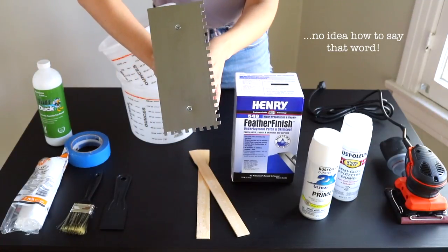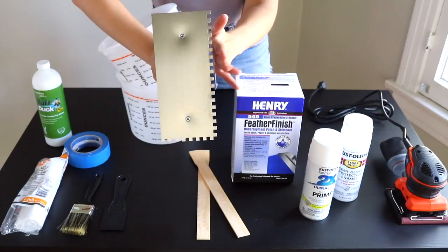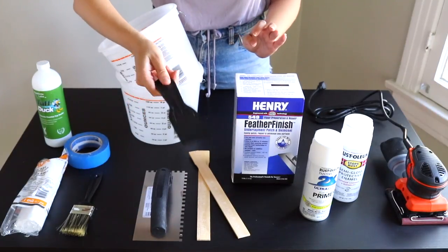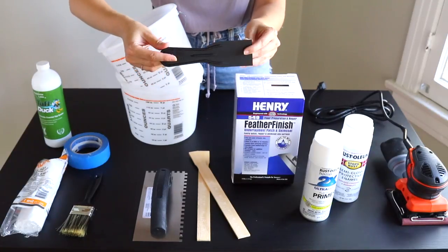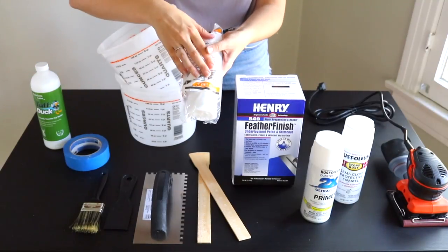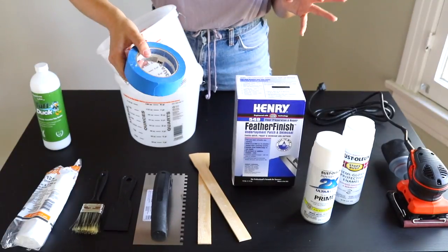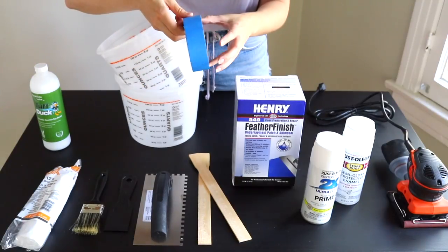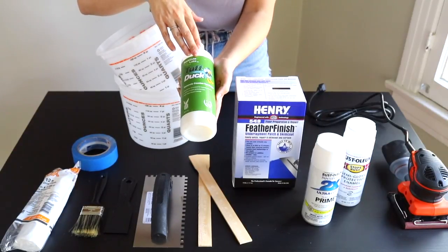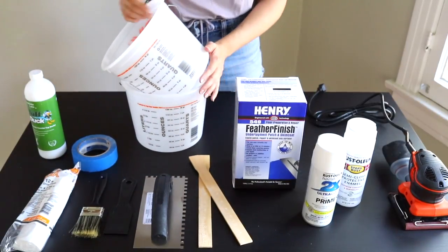You'll also need paint stirs to mix, a trowel which has little grooves on the side — I'm mainly going to use this to smooth the concrete on top of the desk. A putty knife; I picked an inexpensive one I could throw away after because concrete will ruin it. A paintbrush, a plastic floor cover — we'll use this both when spray painting outside and under the table when applying concrete. Tape if you want clean edges, a sealant — specifically Tough Duck concrete countertop sealer — and two five-quart buckets for mixing the concrete and holding water.